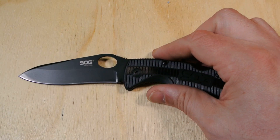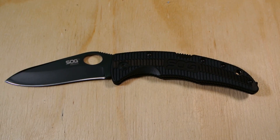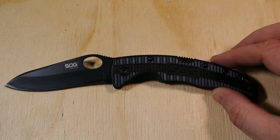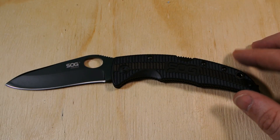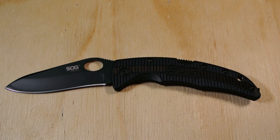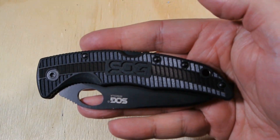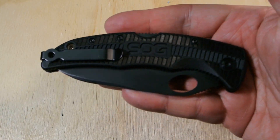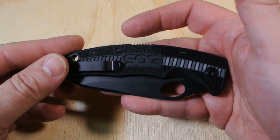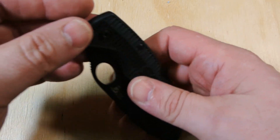One of my first loves of SOG was the SOG Tomcat — I had it back in the 90s. To make a long story short, my car got towed — illegally parked or something — and I had that SOG in the car. When I went to pick the car up, everything inside was in shambles, torn apart, all messed up, and the SOG Tomcat was gone. I asked about it and they said they didn't know anything about it. That was a hundred-something dollar knife back then — that's a lot of money. Anyway, let's measure it up.